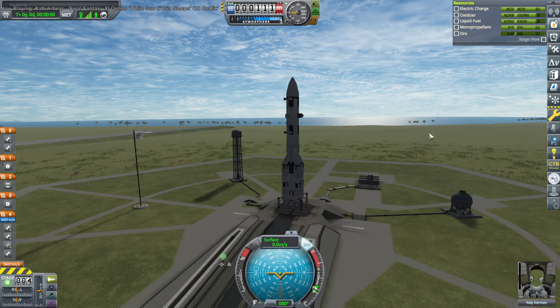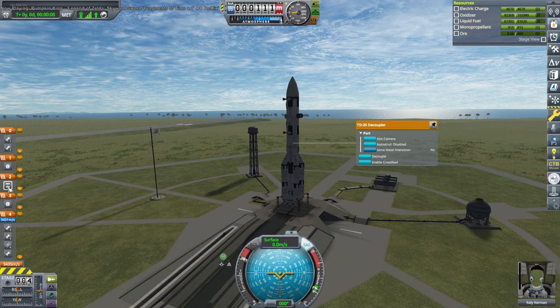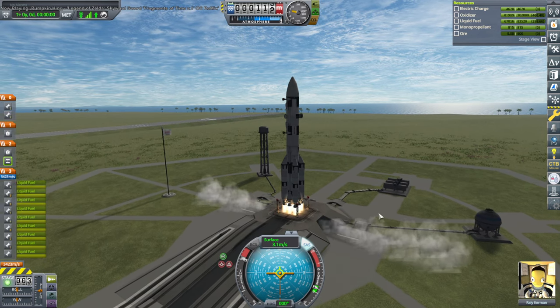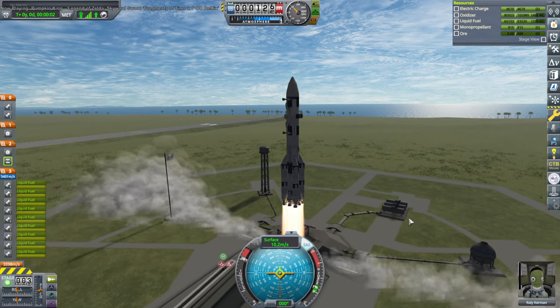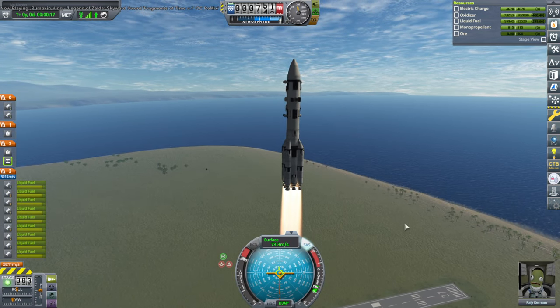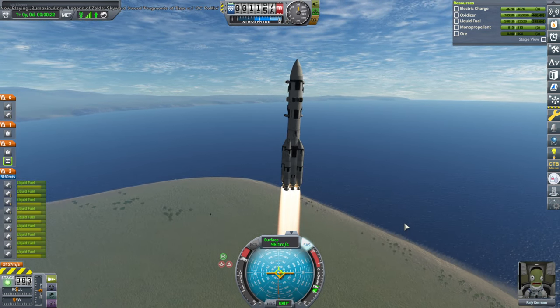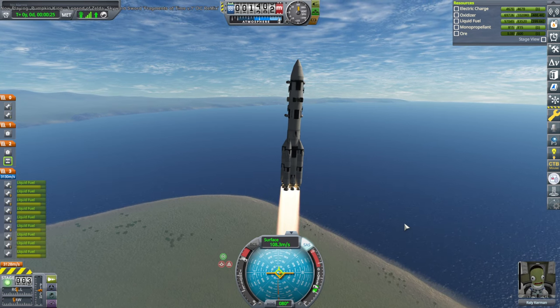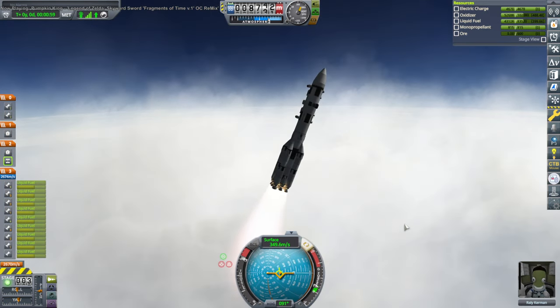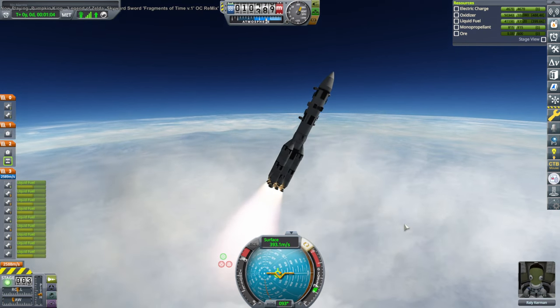Alright. Here we go, SAS on, that's not working, throttle up, and some of this can happen at the same time. Okay, go. Much power. More power could be had, but still much power. Alright, through the speed of sound. Whoa, going through max Q here.